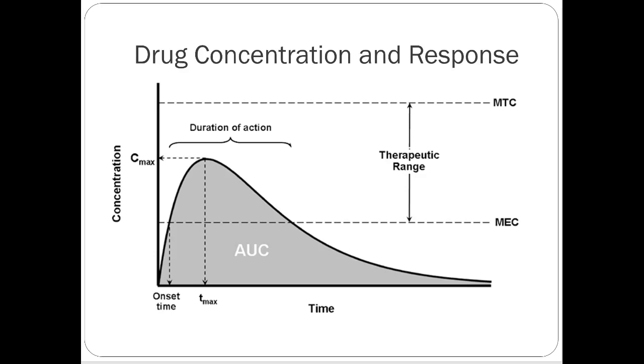So what we're looking at when we're trying to figure out how to dose a drug or how frequently to dose a drug is the duration of action. And that has to do with how long the area under the curve is above a certain threshold. So this is mean toxic. It's a weird abbreviation here, but they did mean toxic concentration and mean efficacious concentration, and the therapeutic range would be somewhere in there. You want your peak to be somewhere in there. You don't want your peak to hit the toxic concentration, and you don't really want to get too close to it in most cases because you don't want to cause side effects.